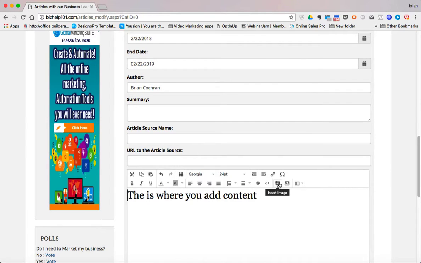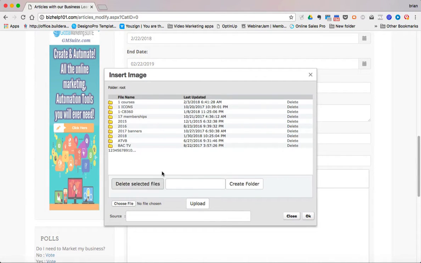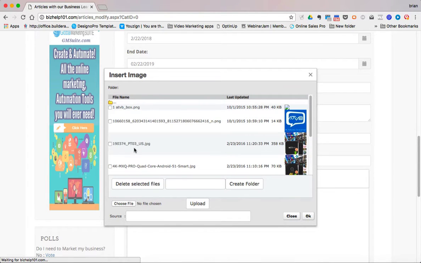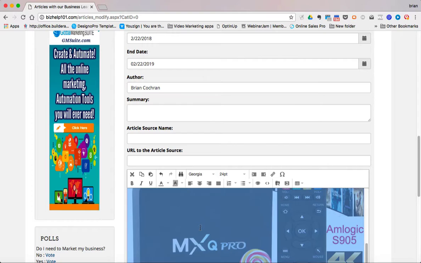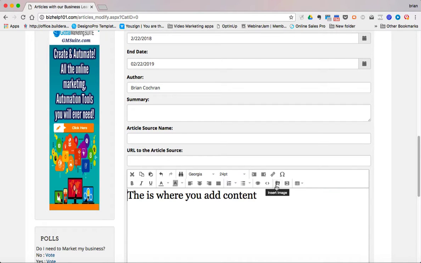But anyway, that's the basis of what you do. You just click there, add an image, so we can open it up and do it from there. So we just use one of these just so you can kind of see how it shows up. So now you see it here. We're not going to keep it because we're not using that for this article. I'm not going to save the article either, just for the sake of using this for the demonstration.